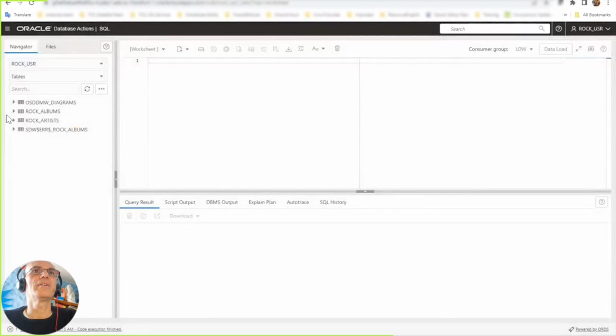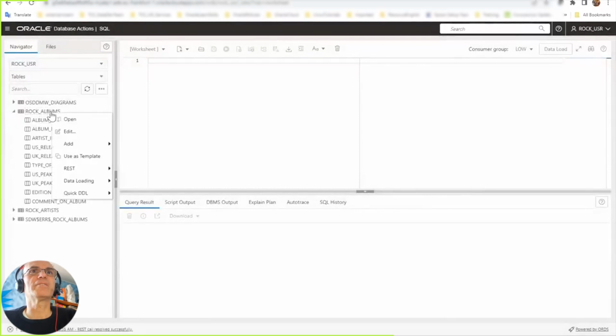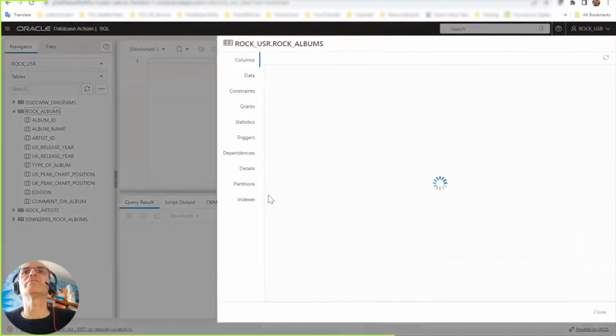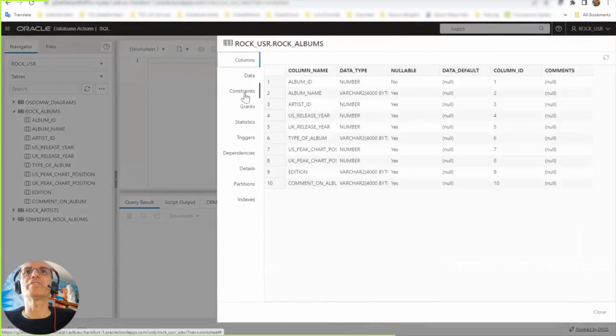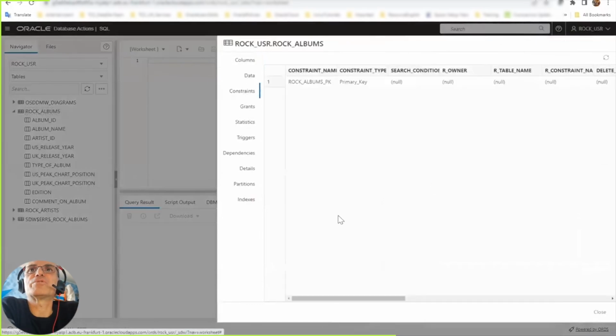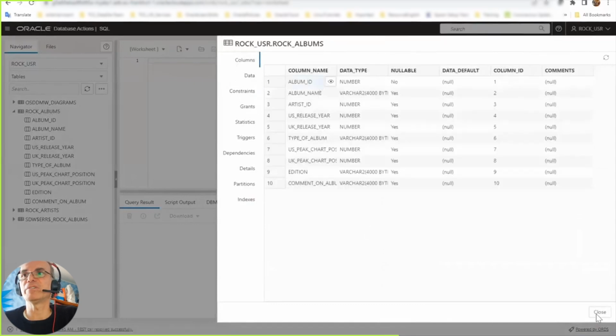Okay. Let's see the primary key. Let's open again and see what we have. We have our data. We have our constraints. We have created the constraints built on our primary key, built on our column Album ID in this case.